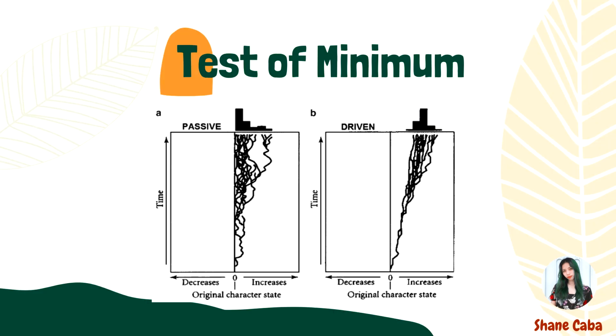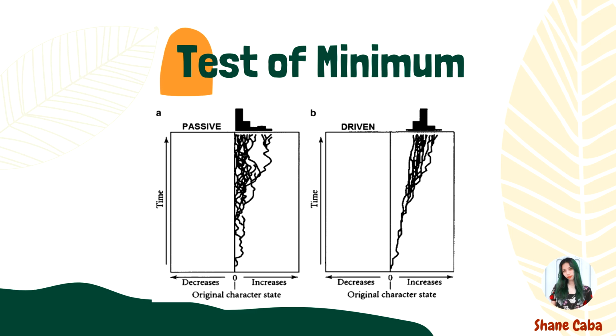To determine whether trends are driven or passive, we have to use these three tests. First is the test of the minimum. If passive trends are most often the result of an increase in diversity within a group that is free to expand in only one direction, then one might expect this to involve only changes in the average and the maximum. As such, the simplest test that can be used involves an assessment of whether there has been a change not only in the mean or the maximum value within the group over time, but also in the minimum. The figure you see here is the test of the minimum.